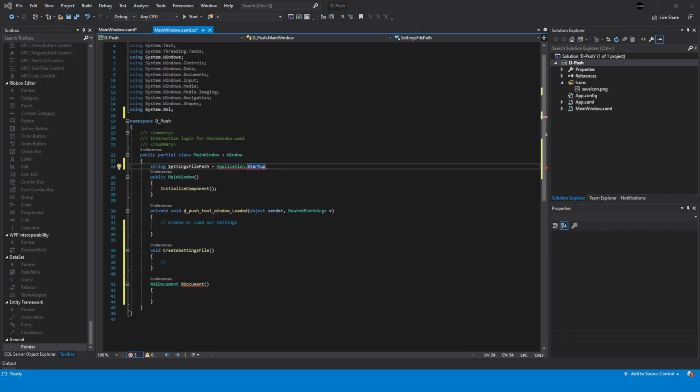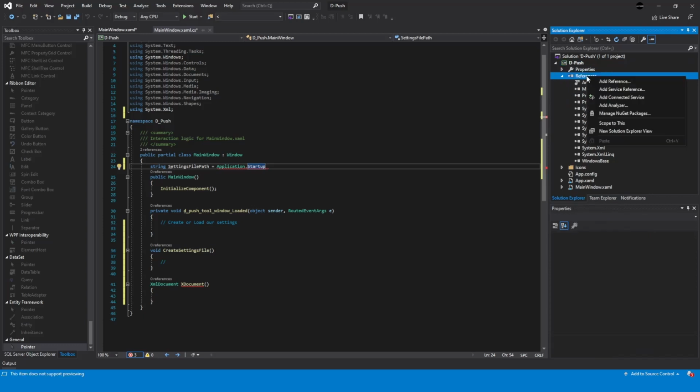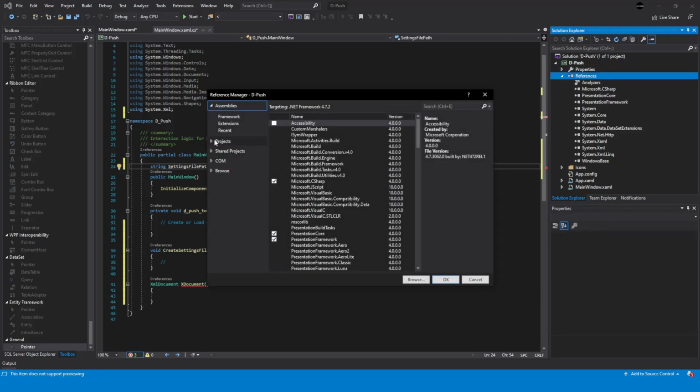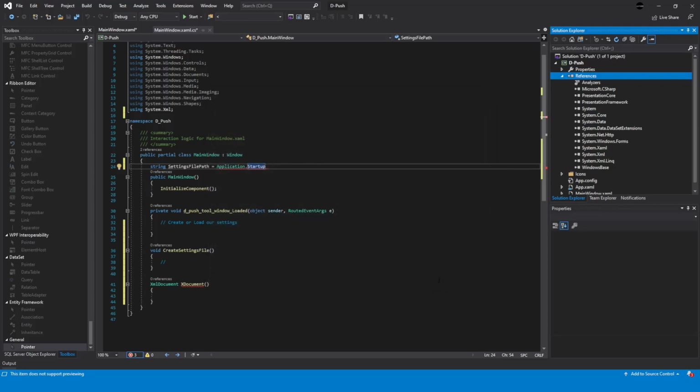Okay, so we actually need to reference our Windows Forms, which is the easiest way to do it. If we come over to References on the right hand side, right click on that, add reference, and then we'll find Forms, and we'll reference that there.